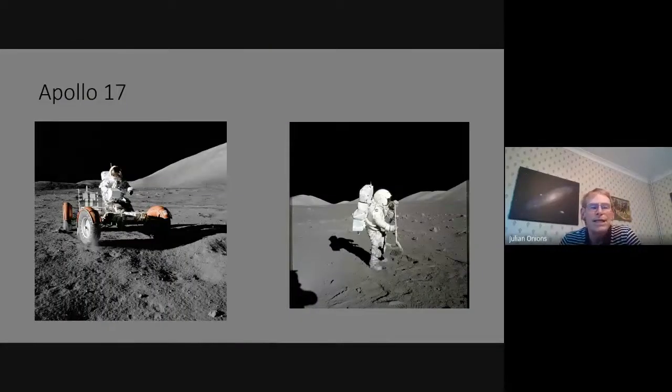We end up with Apollo 17, the last of the Apollo missions. Obviously, Apollo 18, 19, and 20 were planned and even had landing sites picked out for some of them. But continuing budget cuts meant that Apollo 20 was cancelled very soon on, and 18 and 19 very soon after. So Apollo 17 was the last mission to get to the moon, the last two people to walk on the moon 50 years ago. Sorry, I don't know why I said today.